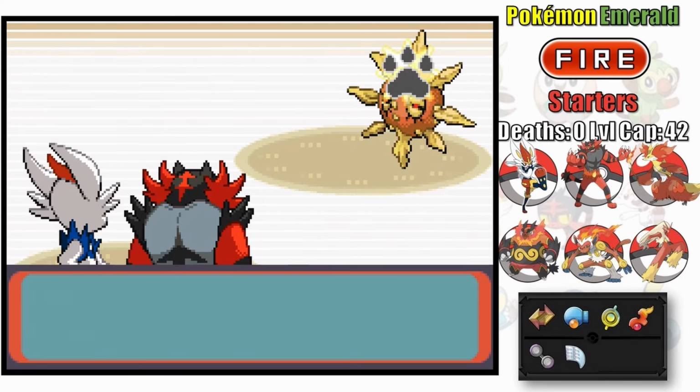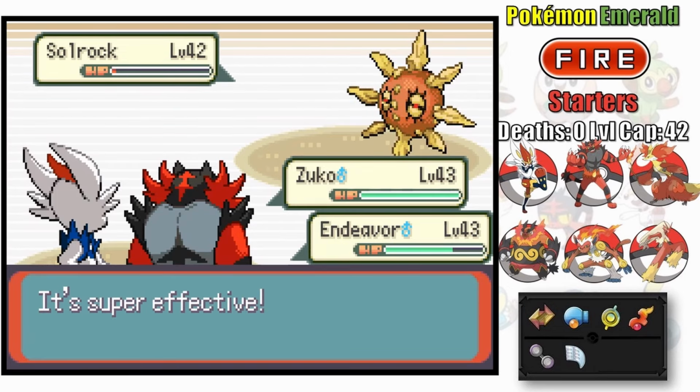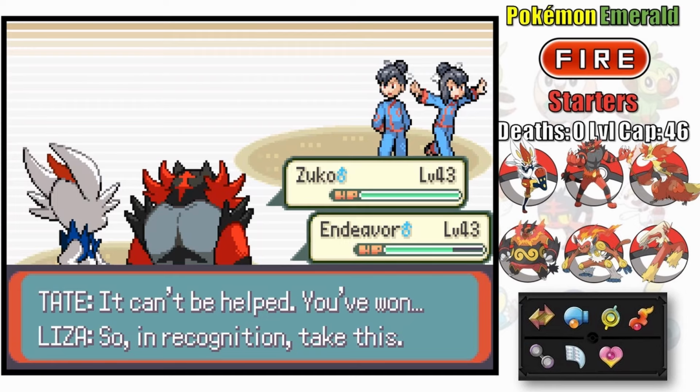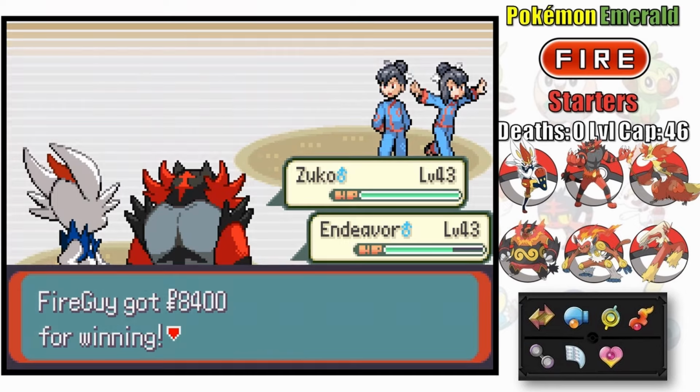Last is Solrock, who survives the 2-on-1 for the first turn, but then gets flinched, meaning he also dies without doing any damage. That went a lot smoother than I thought it would. Claydol's Earthquake was not as scary as it seemed.